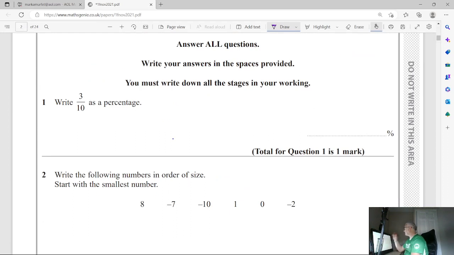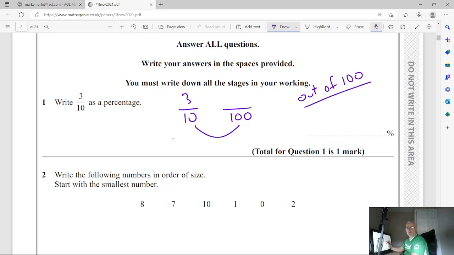So the first thing we're going to look at, question one, is write 3/10 as a percentage. So from a working perspective, you can think the bottom number is easy to get to 100. Remember the percentage is out of 100, so I could put the fraction as over 100. Then to get 10 to go to 100, I've got to do a multiplication factor of 10, times it by 10. So I can times the top number by 10 as well, doing the same thing to the numerator and denominator, so I end up with 30 out of 100. So I'm going to end up with 30%.